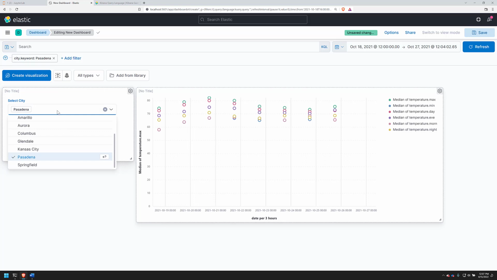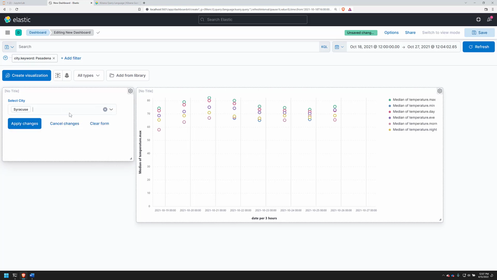Let's do Syracuse. There you go. Wacky Syracuse weather goes up and down like crazy. Okay, so that's a good example of building a dashboard out here.